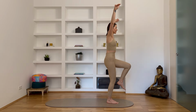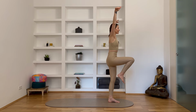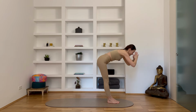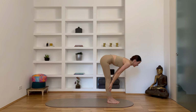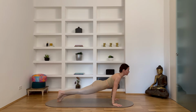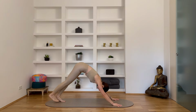Inhale, the other side. Exhale, back to chair pose. Inhale, left. Exhale, chair pose. Inhale, right. And exhale, chair pose. Inhale, upward salute. And exhale, fold over. Inhale, flat back. Exhale through the vinyasa. Let it go. Inhale, cobra or upward facing dog. Exhale, downward facing dog. You made it.